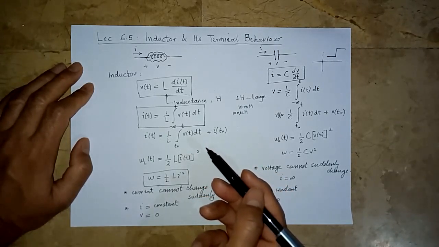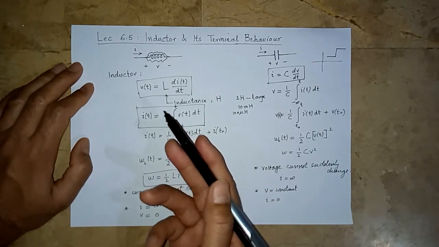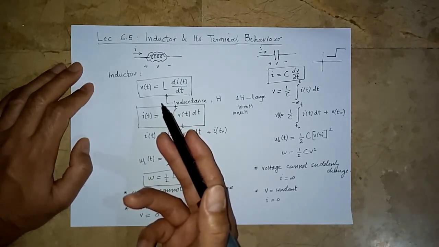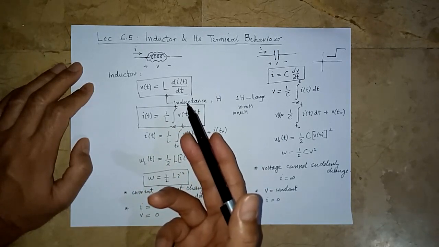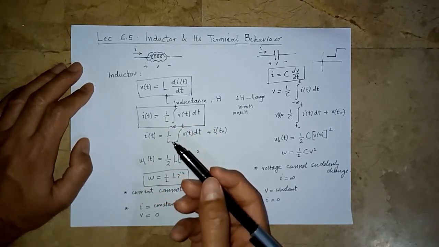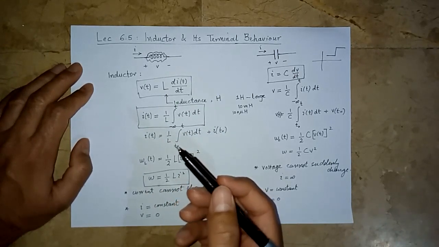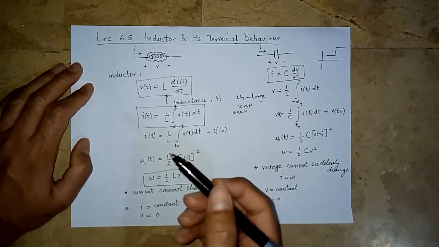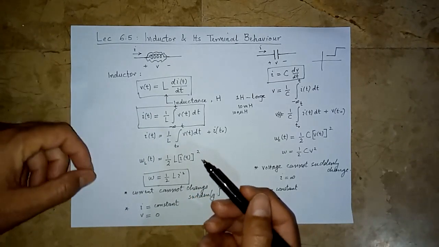In the next video, we are going to look at how the inductor works and why it is that we have a coil of wire, and how the energy is stored in the magnetic field. Obviously, we are not going to discuss it in depth, because that is a topic of physics. But from the circuit analysis point of view, we are going to know a little bit of that.